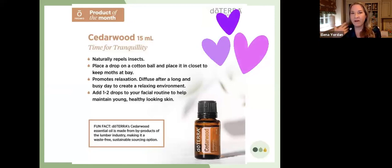When my son was younger, he was one of those kids who was very jumpy all the time. He was never diagnosed with anything, but he probably could have been. And we applied it on his spine every night before bed, and on the soles of his feet, and it really did help him. And we put it in diffusers. And now that he's in college, it's interesting. I think he needs to go back to using it again, because college is a new environment, and there are a lot of distractions. And he's talking about having difficulty focusing. He's doing okay, and he's in the home stretch, folks. So keep praying. He's almost there.